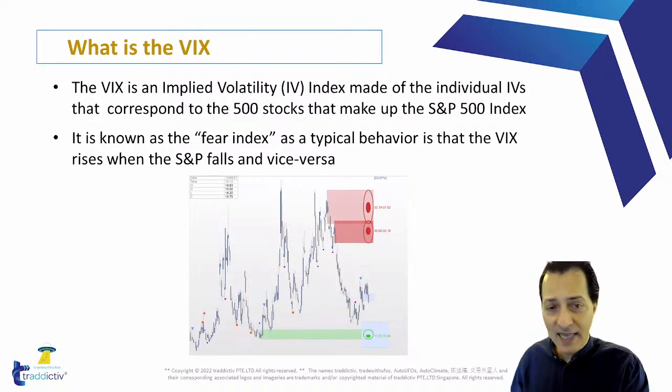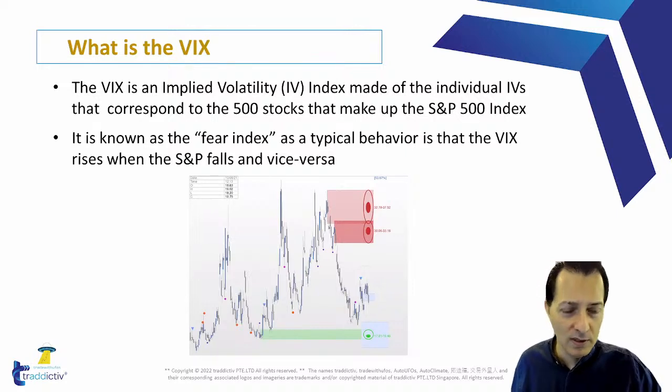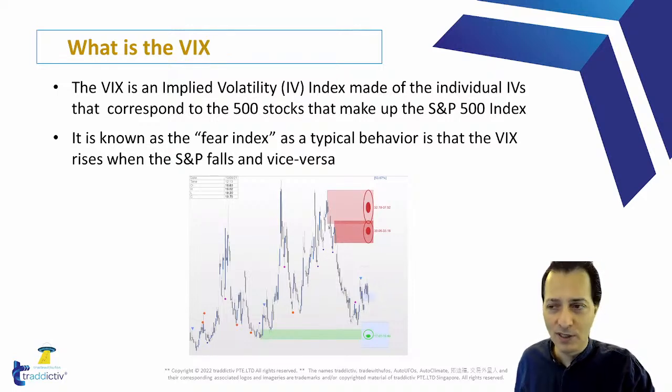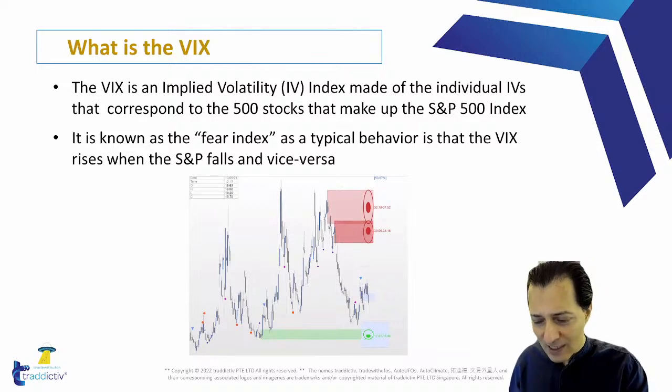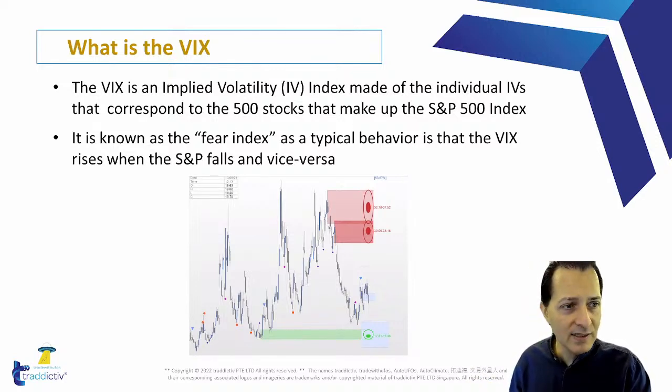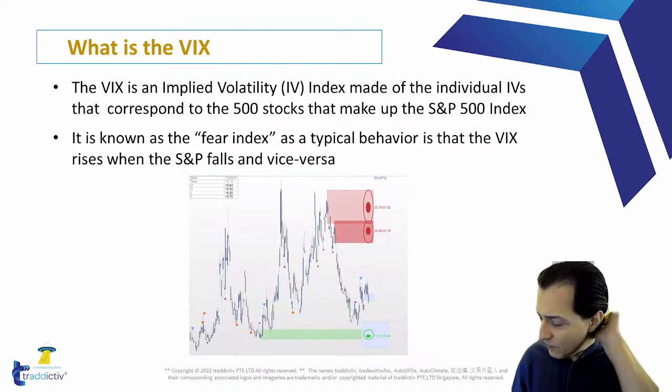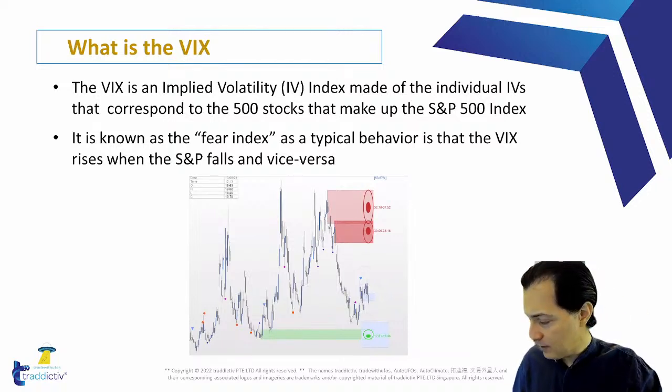But if you take them and create that index, which is a weighted average, it's a pretty complex mathematical calculation where you're looking at 3 strikes above and below the at-the-money price in the front week, the front month and the next month's expiration date, and then it's weighted times delta. Again, I don't want to make it too complicated. Let's call it a smart mathematical calculation that takes the implied volatility of those stocks and creates this weighted type of smart average that is the VIX. And therefore, now you can have a measurement.